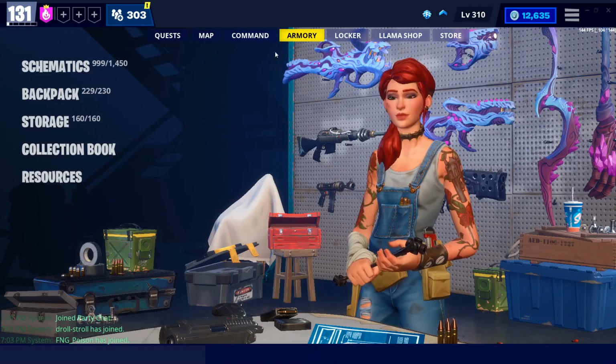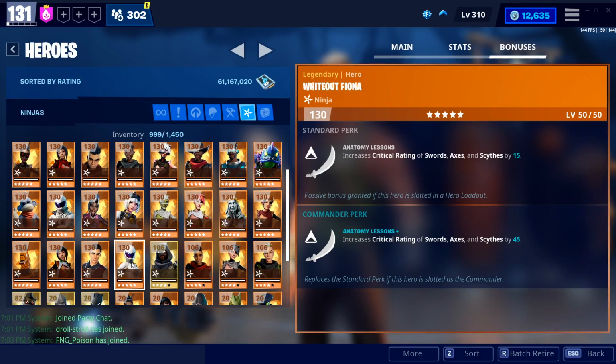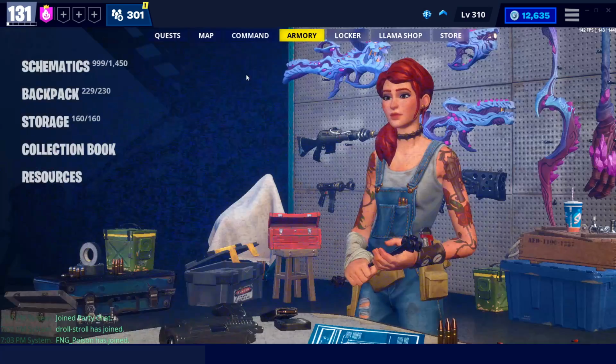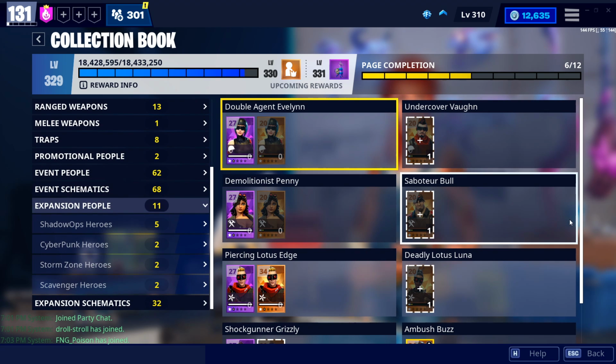The other one, I believe, is Whiteout Fiona, if I can head on over here and check her out. Right here. So she ups the scythe crit rating along with swords and axes. So that's kind of another scythe bonus. I might be wrong about that. There might be more heroes that buff scythes, but those are the 2 that I am aware of that are worth using. And I believe I did check this one, so that might be quite accurate.